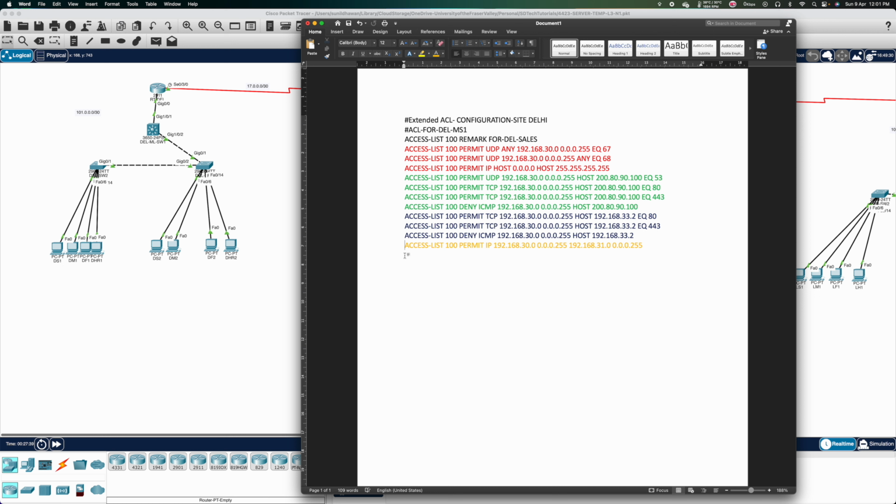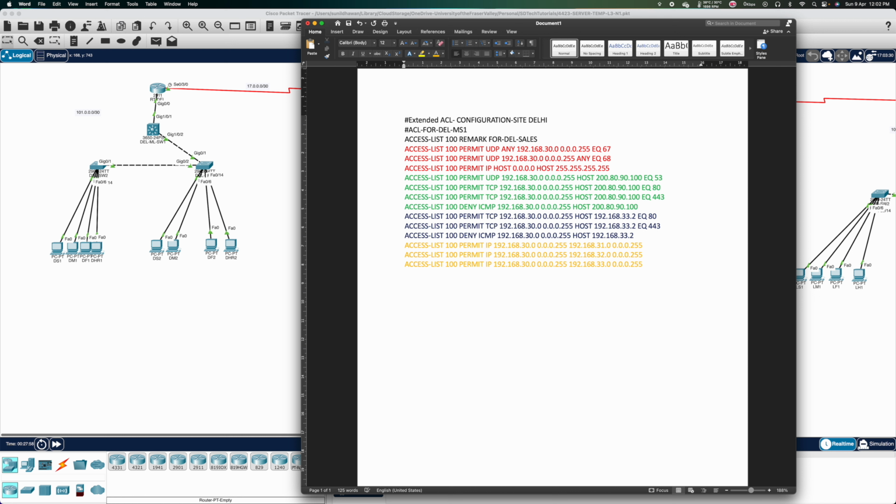Copy. Now I want the 30.network to connect to the 32.network and then the 33.network. So Delhi sales to Mumbai sales, Delhi sales to Dubai sales, Delhi sales to London sales is allowed. Now we are not allowing anything else for this network.